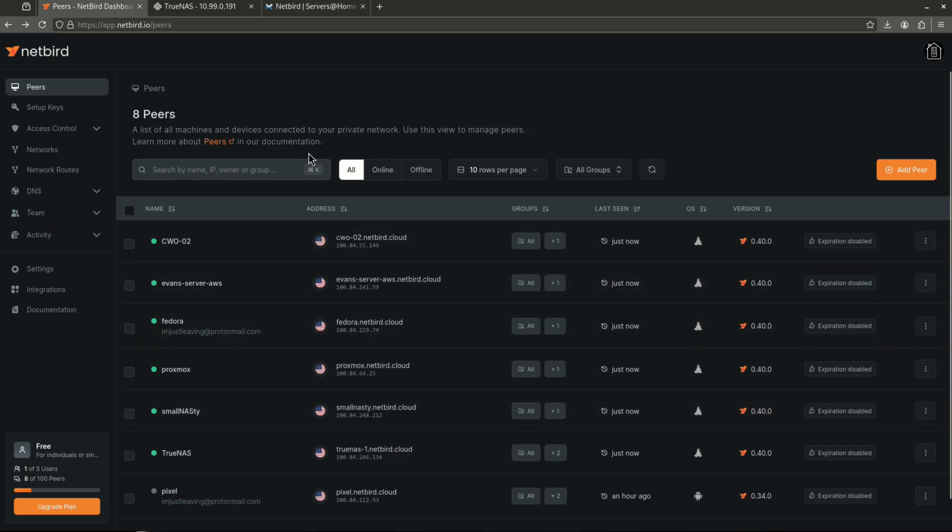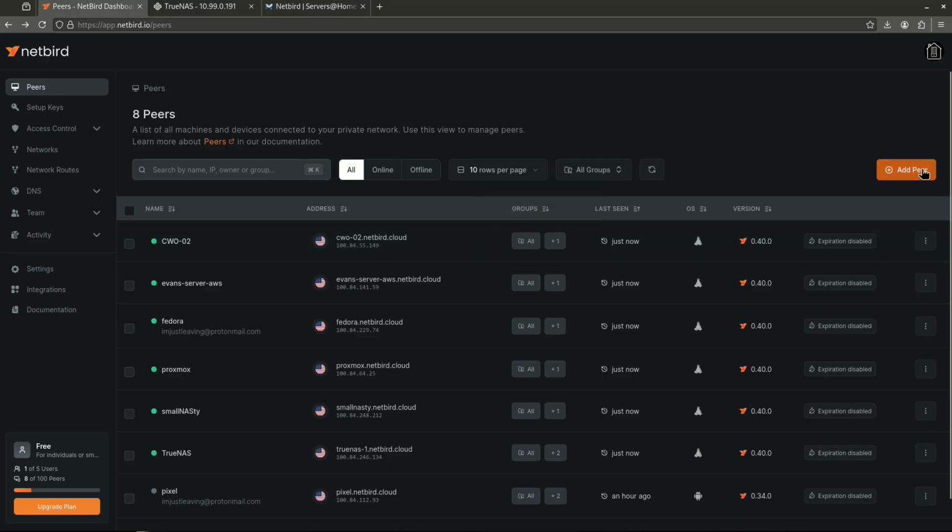So I'm going to show you guys just a little bit of a quick tour around this, and then I'm going to show you how to install it on TrueNAS so you can see how to make a connector, how to publish some routes in the Tailscale terminology, and then how to connect to them. So let's start by this. This is my peer dashboard. Peers are basically the same thing as machines would be in Tailscale.